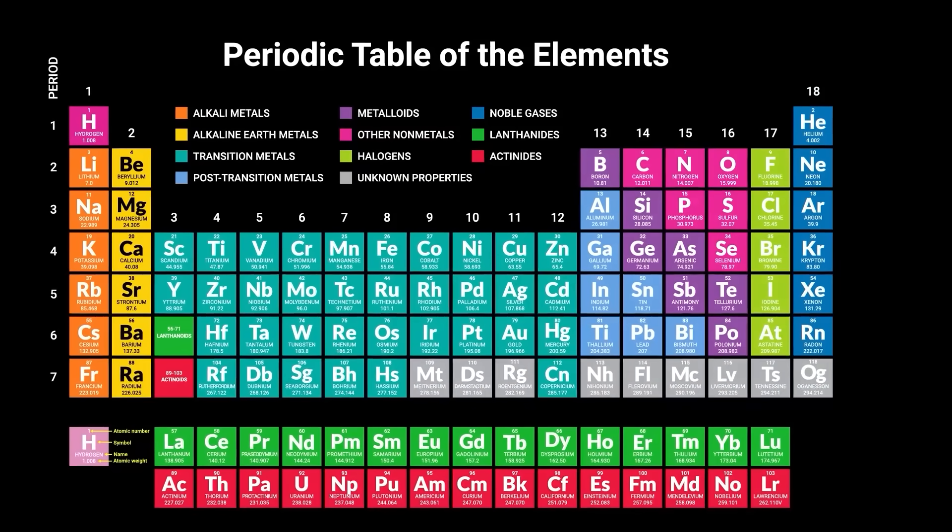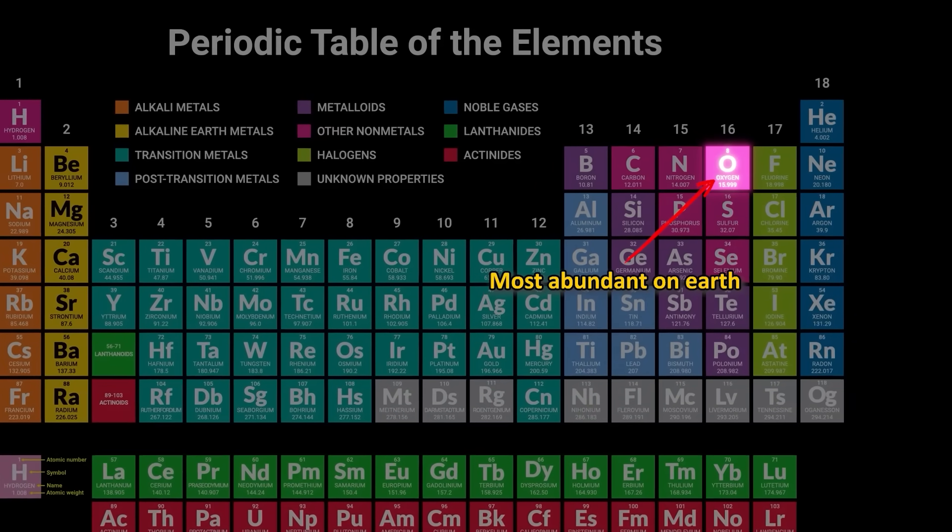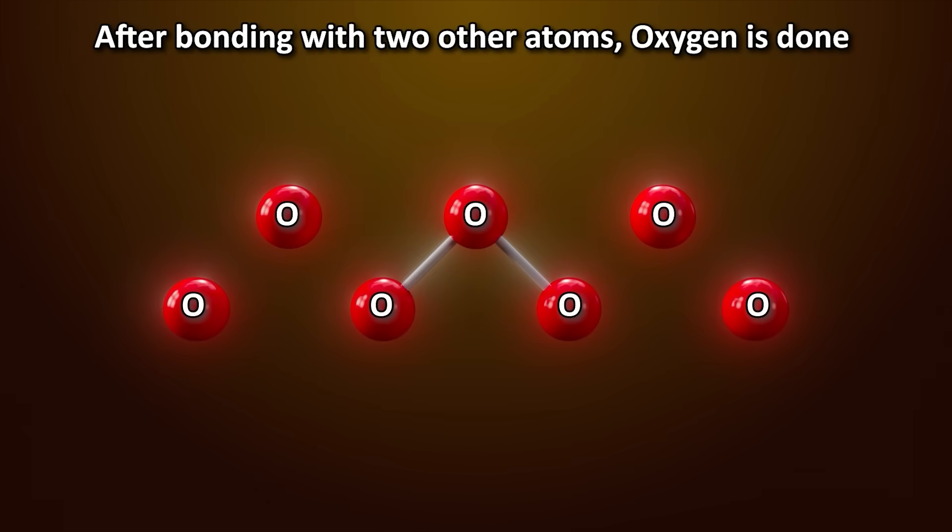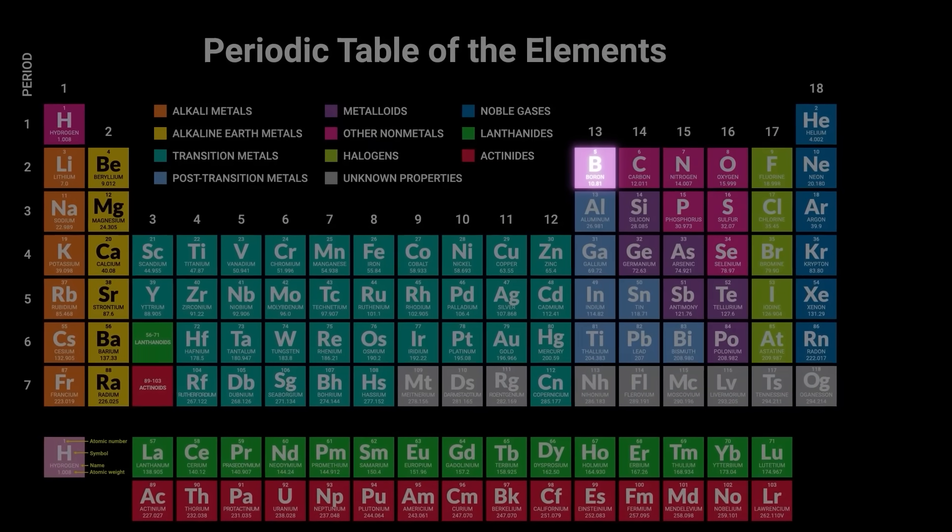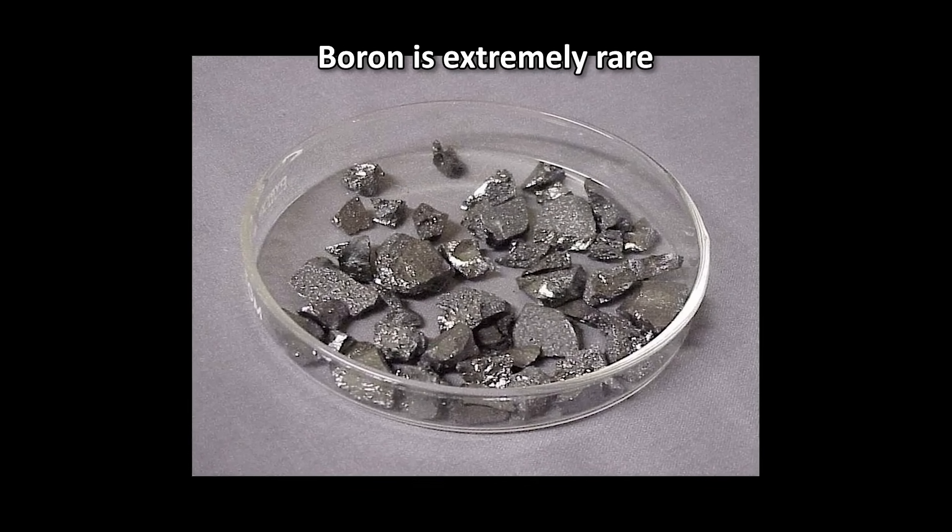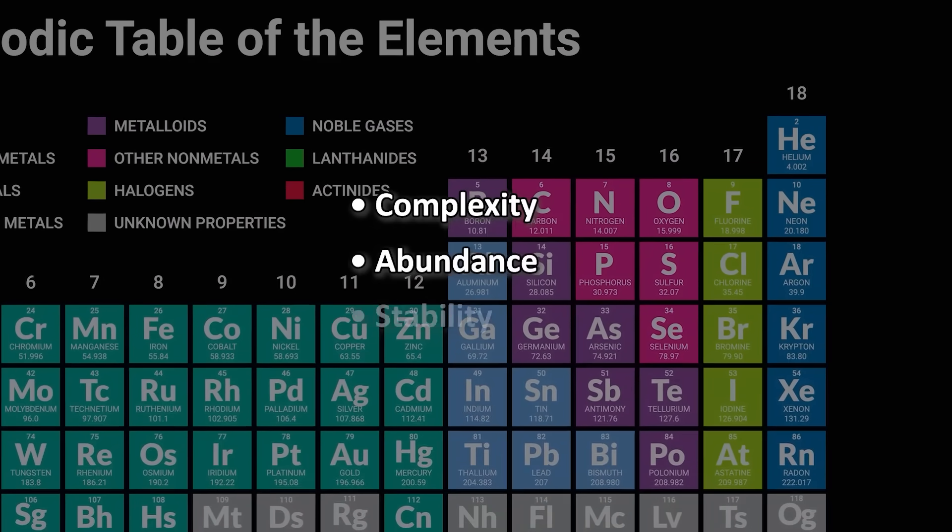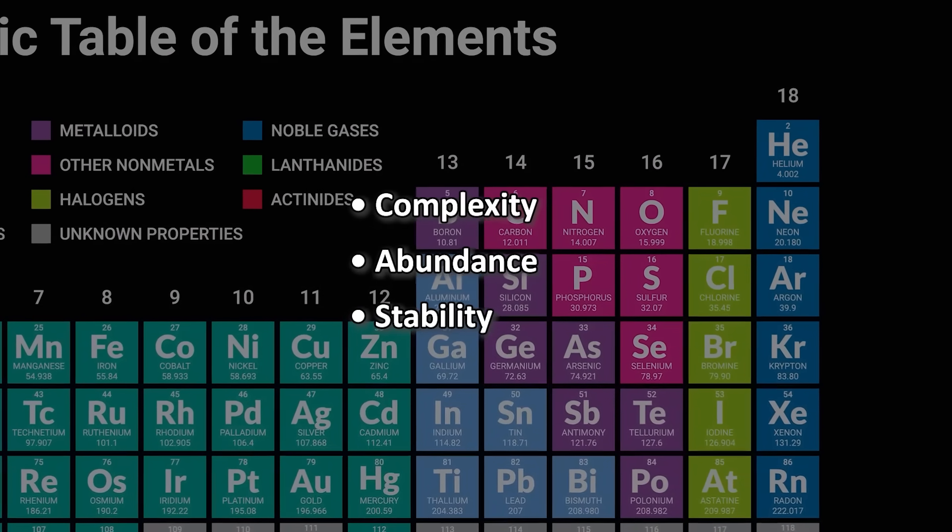The other elements are not as interesting. Take oxygen, which is the most abundant element on earth. It can form only two bonds. This means that once it bonds with two other atoms, it's done. It can't really form interesting scaffolds of complex molecules, like carbon can. Boron could be interesting because it can form three bonds. The problem is that it's extremely rare. So it's just not very available for life to have chosen it as its backbone.